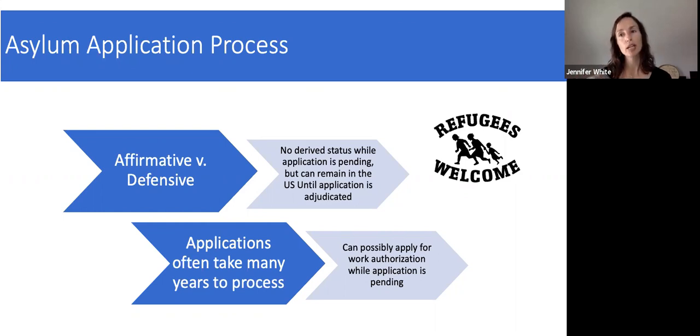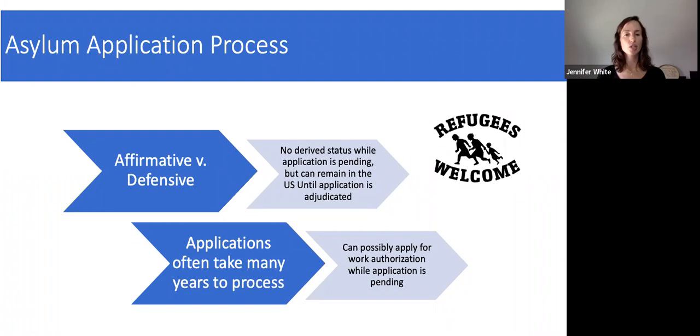So after an immigrant submits their application for asylum, either in front of the judge or with the asylum office, they have the right to remain in this country until their asylum application is adjudicated. A lot of people don't know this, so I like to tell my clients this. For example, after I submit an asylum application, I like to give my client the receipt notice and tell them, look, you have some peace of mind now. Here's the receipt notice. You can carry it with you in case you're stopped by ICE or the government ever gives you a hard time. You can pull out your receipt notice and say, no, I have the right to remain in this country. I have an asylum application pending.